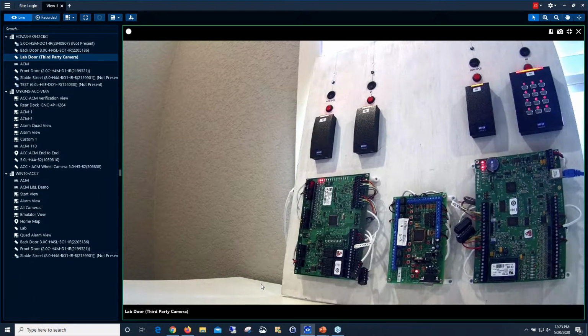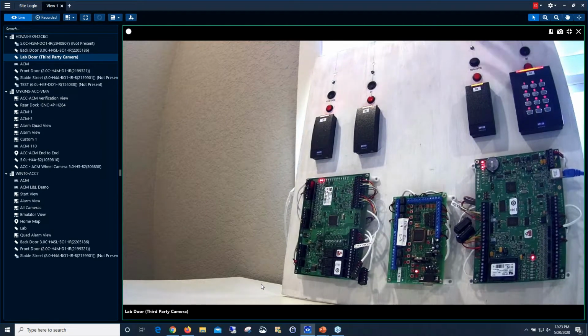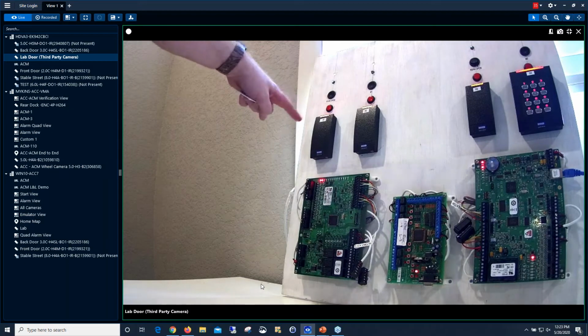Let's go through the reverse. So we've gone in all the way through the man trap. Now let's go out. Present my card, a relay fired, and then we'll go out again. Open up my door position switch. So my man trap works as far as being able to card in and get through the man trap as long as the door is secure. So now let's take this scenario where I'm going to go to reader 3 and I'm going to open up the door contacts. So I've just simulated a door forced event. So the door is currently opened here, so this door should not be able to open.